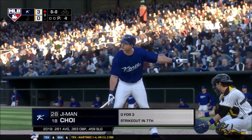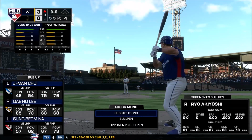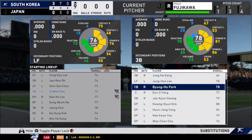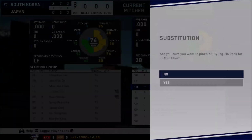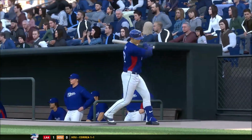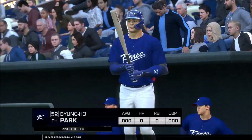Digging in to try it again. G-Man Choi. No hits in 3 tries so far. He's struck out once. We'll send up a pinch hitter. Park Byung-ho. We'll try to get his club a little bit of ninth inning insurance. He'll grab a bat to pinch hit, leading things off here.